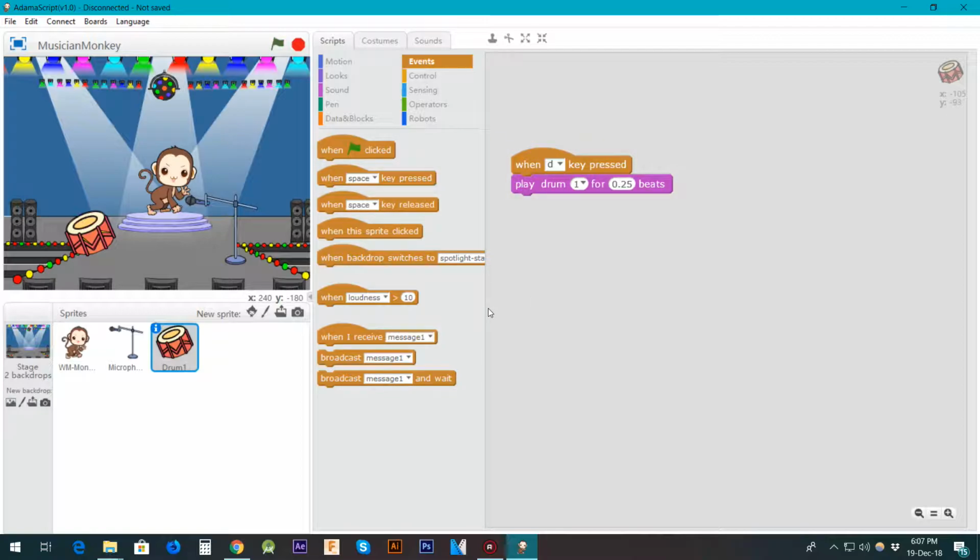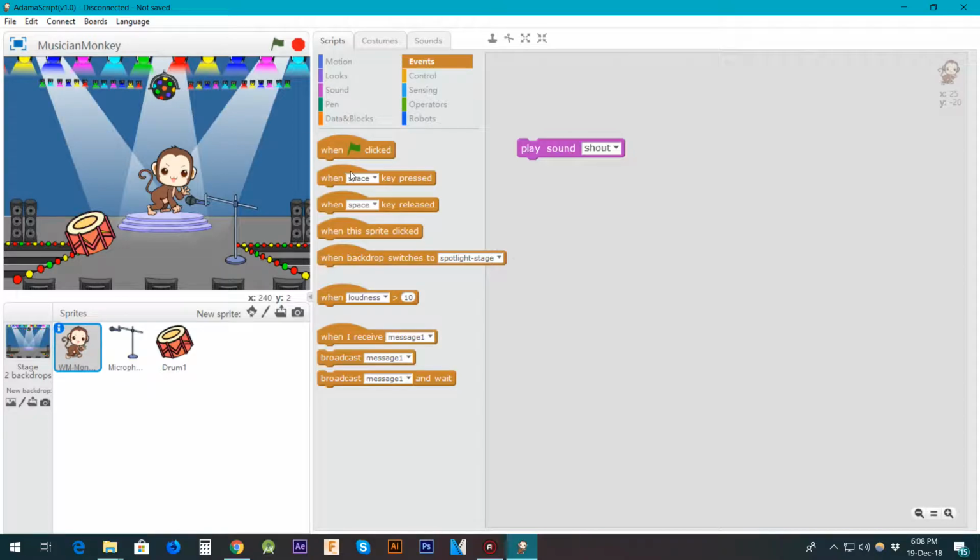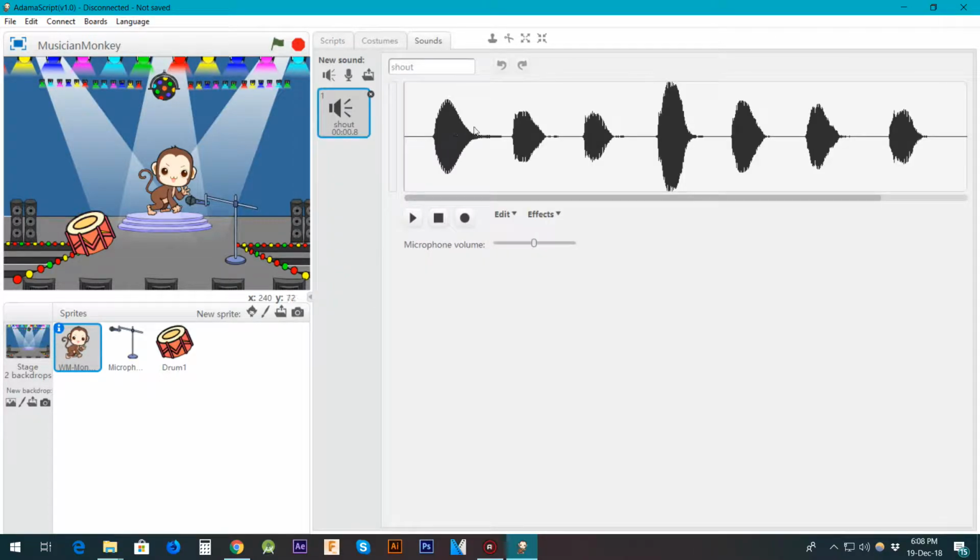Now what we would want to do is we want to make a singer, right? Because right now nothing is happening over here. So we will go to the sounds area again, but first we have to click the monkey sprite because we want to make the monkey make a noise or make some sound. So now every time you come to the monkey and you press this, so this is the monkey's song, okay? So what you could do is you could add an event again for the monkey, or you could add, you know, your own sound by recording something from the library or from a new sound, whatever you want.